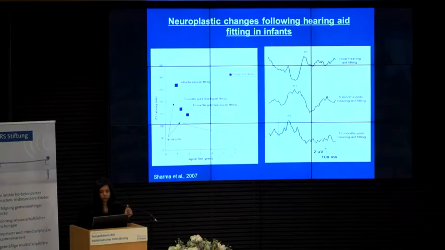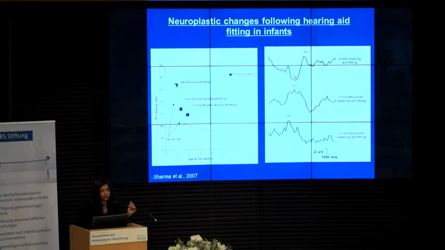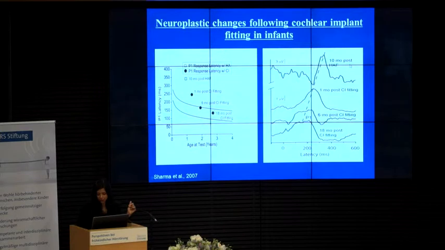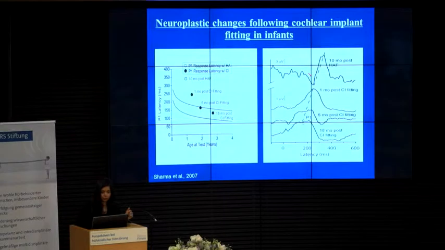Here's how we use it. This is a child who is deaf, fitted with a hearing aid — you can see a large negativity showing it's an unstimulated cortex, and the P1 response is outside of normal limits. Then five months later, the waveform shape changes and it's within normal limits, progressing normally. Contrast that with another child — ten months of wearing a hearing aid, we still see this large negativity showing the hearing aid has provided no stimulation to the cortex. The child gets a cochlear implant, and one month after the implant the wave shape changes, then continues to change, and within normal limits at six months. So we can use neuroplasticity to guide decisions about early intervention in individual children.